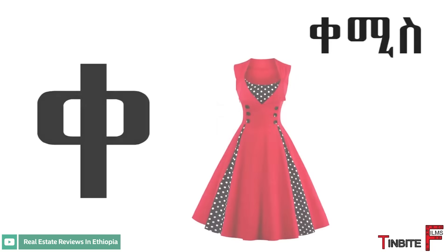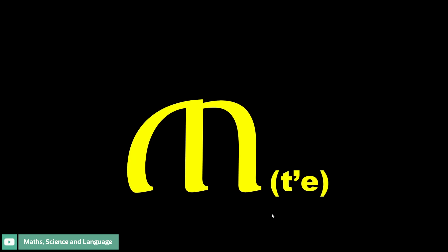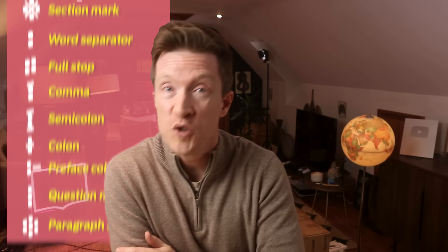Each consonant has seven variations — that's right, and this is quite amusing. If you type on an Ethiopian keyboard, the letters still look like they've been bumped into by a speeding rhino, and it's no mistake — the wonky letters are intentional. It's all about keeping the ancient look alive, so you get this animated-looking alphabet, which weirdly makes reading easier.